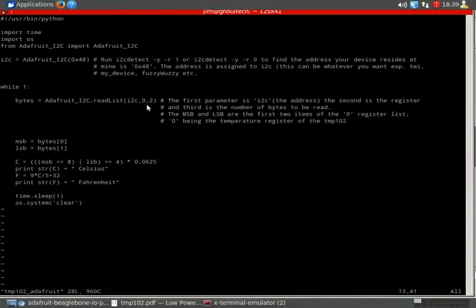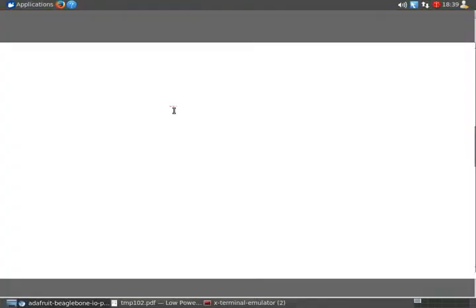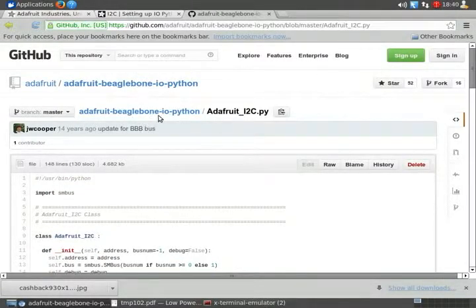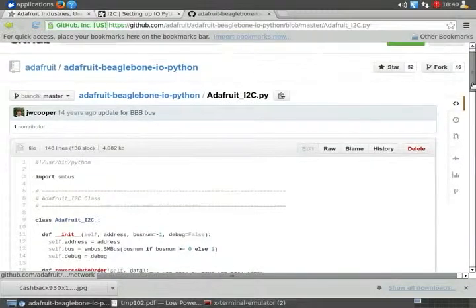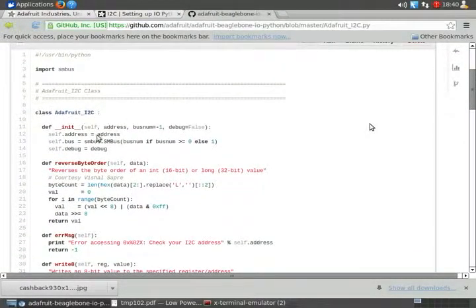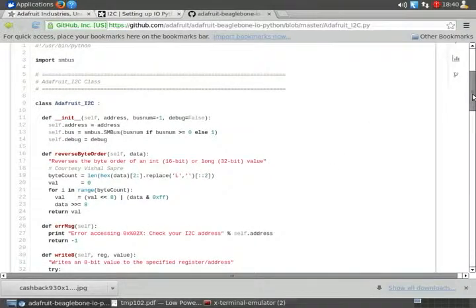Alright, first thing you want to know is where do you find these functions. It wasn't easy to find a whole lot of code for the Adafruit I2C, but it did have a URL, a GitHub URL: Adafruit Beaglebone IO Python Adafruit I2C. And this is the source showing the Adafruit I2C class and all the functions in that class.